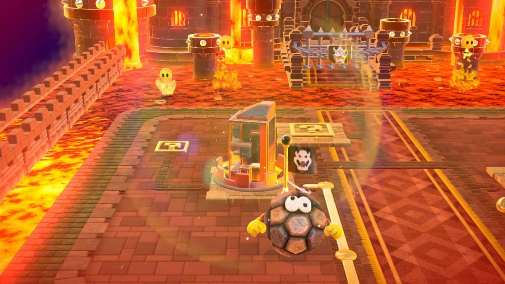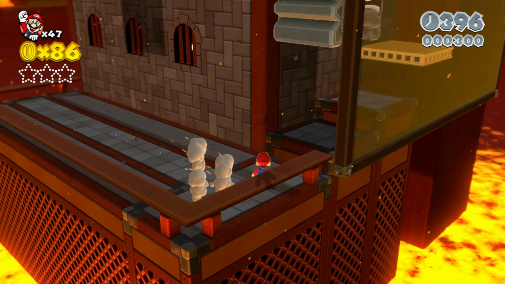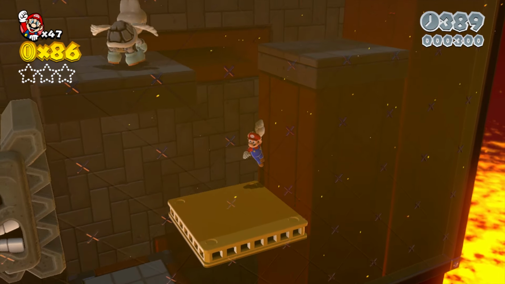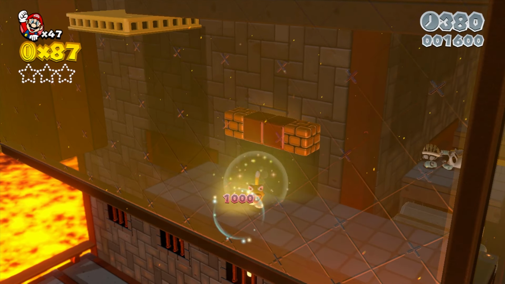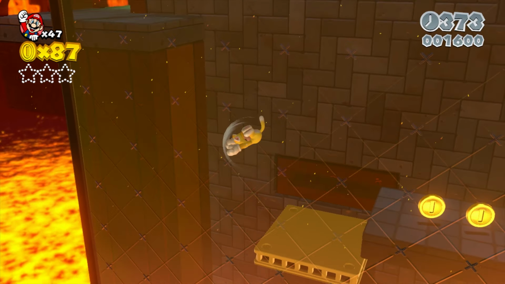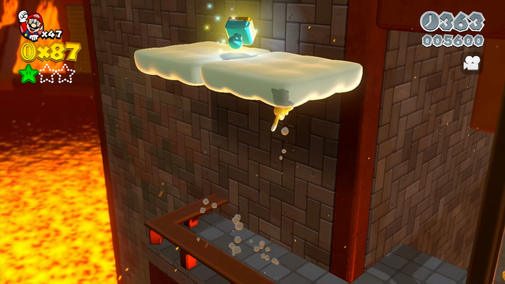World 5. Crick Crap Tower. Let's go! Let's do this. Oh yeah, Mario hasn't been used in the last episode at all. This music's pretty cool. Oh yes, actually. Actually, there is something here. I believe there's... Yep, green star. First green star. And a stamp.